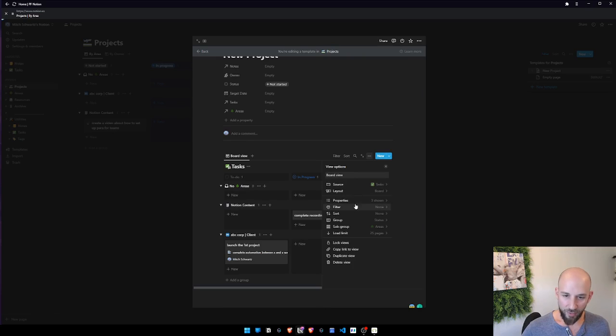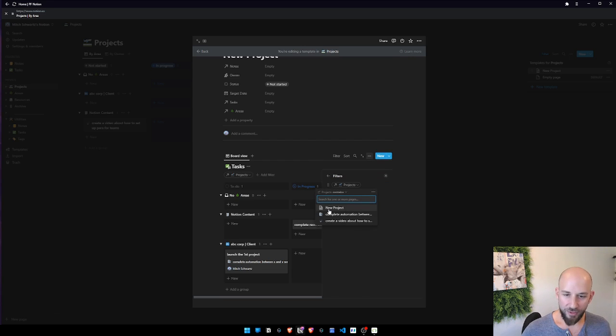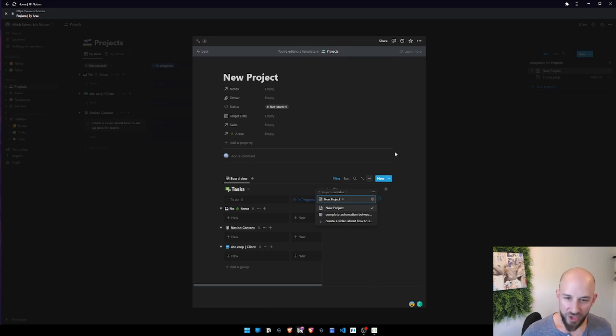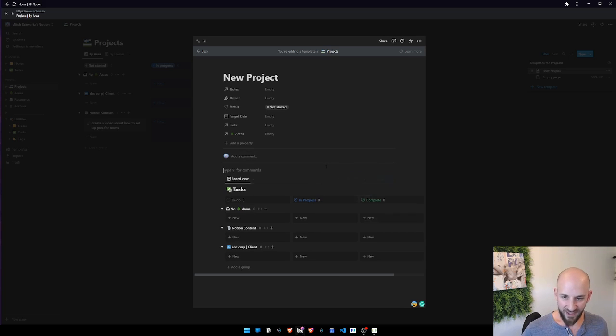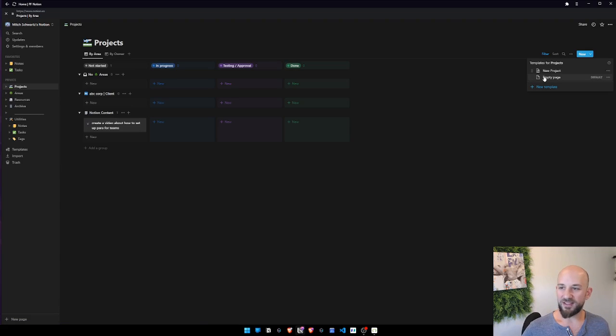And the next thing we want to do is filter. And we want to filter so that we're in the project, right? Sorry, we're in the tasks. And so we want tasks where the project is equal to whatever the current project is. So in this case, it's new project because we're referencing the template. And that's a nifty thing Notion added, I want to say a year ago. We could do more, but just for now, that's the template, right?